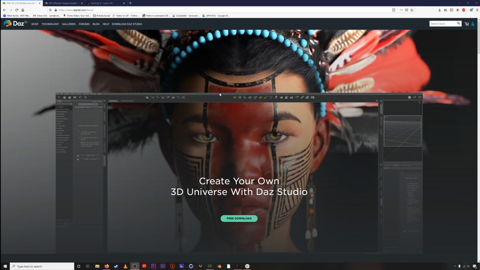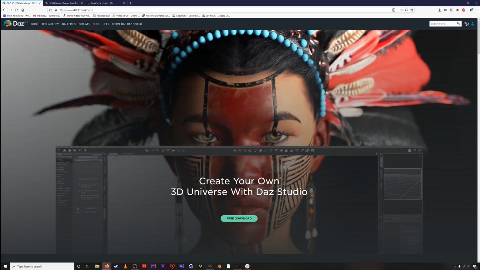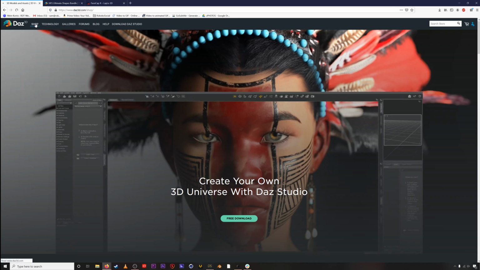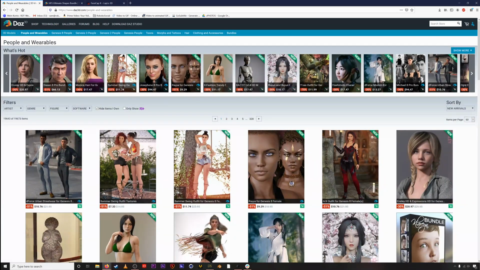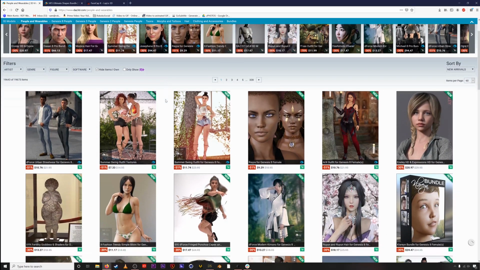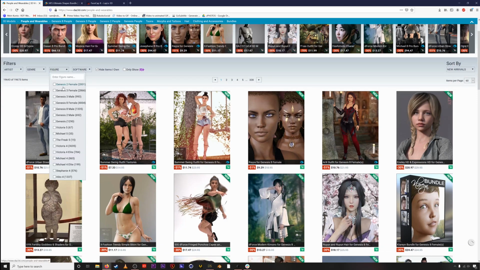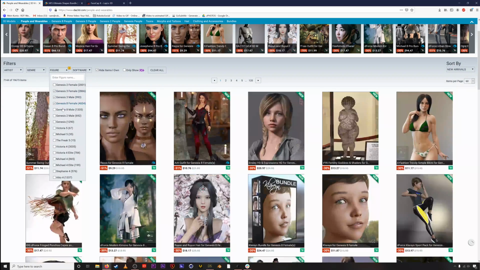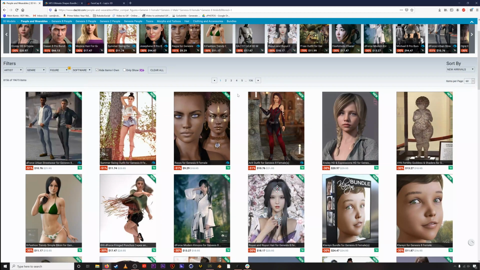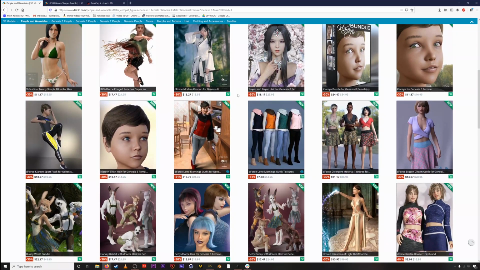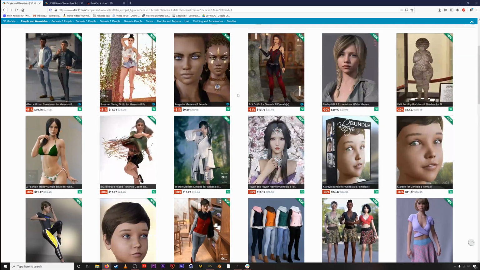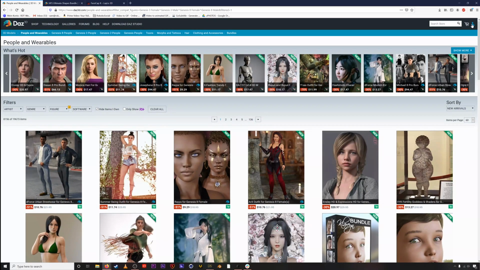The first thing we'll look at is the Daz marketplace. If we go to daz3d.com and click on Shop, and then on People and Wearables, we can see the types of models that are available. This workflow only works for Genesis 3 and Genesis 8 models. So if we want to see what is available with those models, we can just click on this drop-down menu and then select those two models. Now, all of these models that you can see here will work with this workflow. But the thing I really like about Daz are all the non-human models that you can find. I've put a bunch of my favorites in the wish list up here.